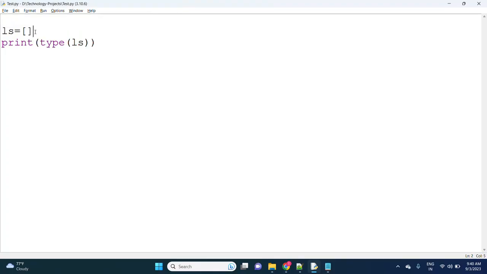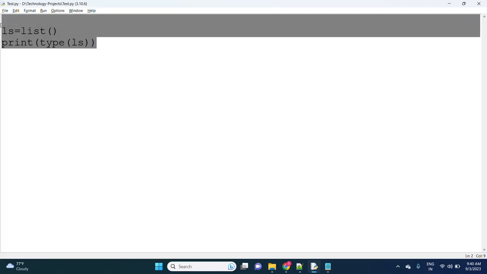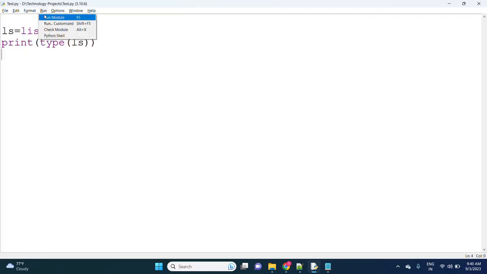Coming to the second way, here I am taking ls is equal to list(). By using this way also we can create an empty list.